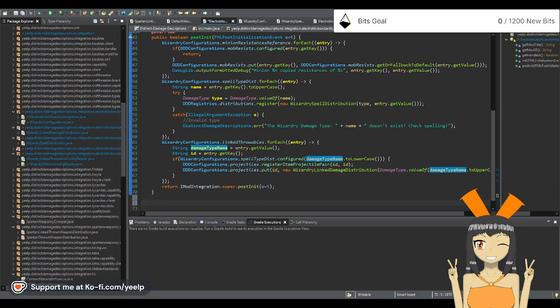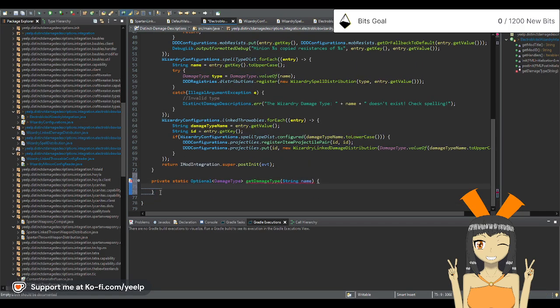And the best way to do that is to do this. And we will try to return damage type dot value of name dot to uppercase.